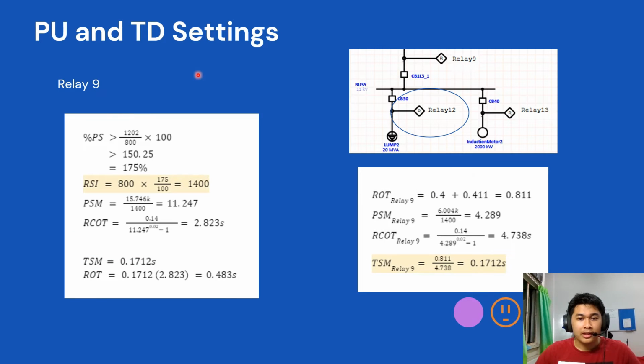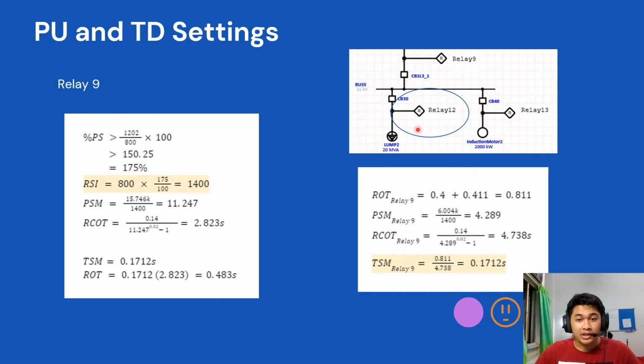For relay 9, the calculation is a bit long, but we get the value. For the pickup, we calculate as usual and get 1400, but for the TSM, we must use the ROT for relay 9.